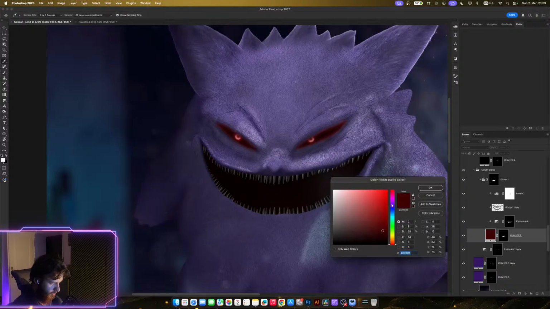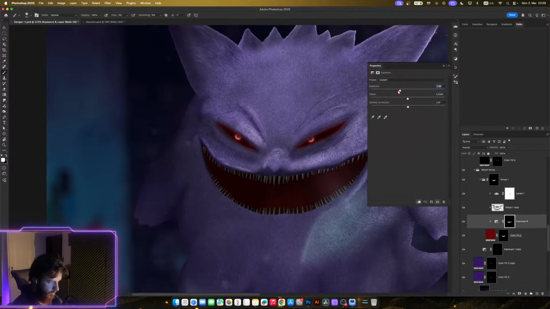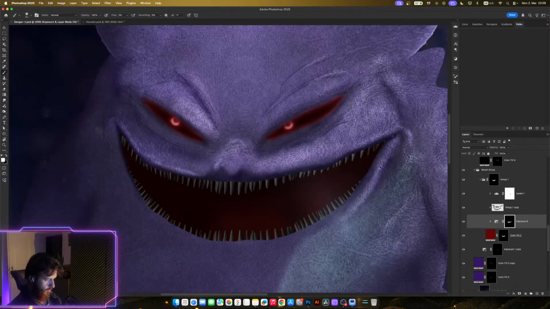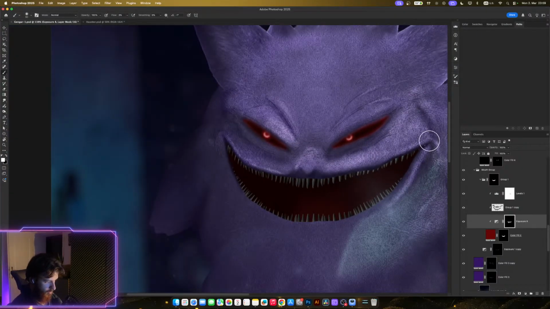And let's brighten this up to see a bit better what we do. Maybe decrease this somewhere around here. Then we can see this better. Then we darken these parts here up.